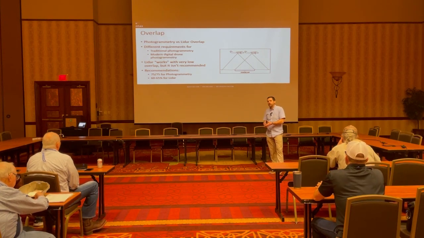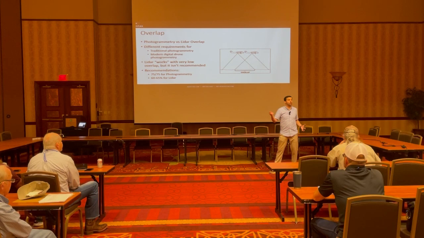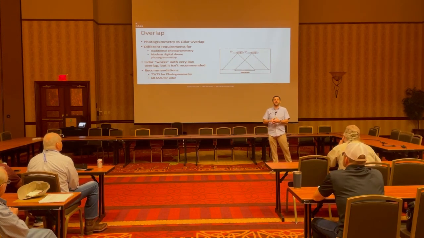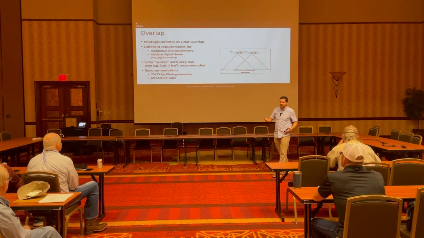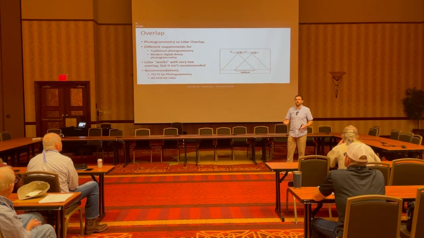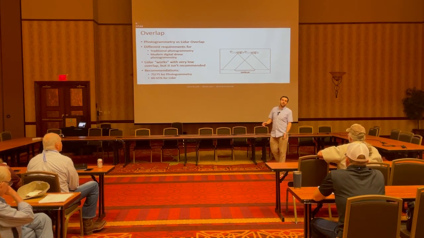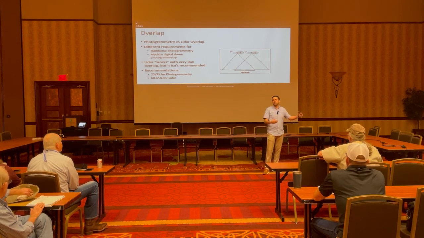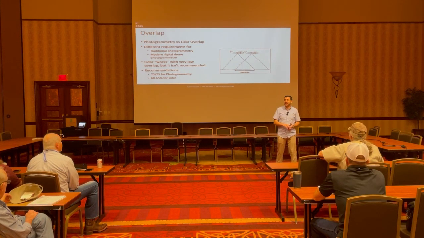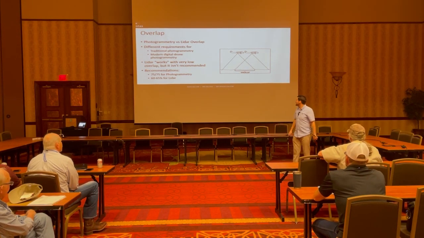But if you increase your overlap a little bit, it gives you some flexibility for something to not work quite right, for there to be a little bit of an error and not need a field revisit. Because that's so important to me. I don't like research projects. I like doing surveys in the real world, and things happen in the real world. Someone kicks a tripod, a ground control point gets messed up. Someone threw a piece of equipment into the truck too hard and it's ever so slightly out of calibration, but if you increase the overlap, it can actually still kind of bail you out in those circumstances.